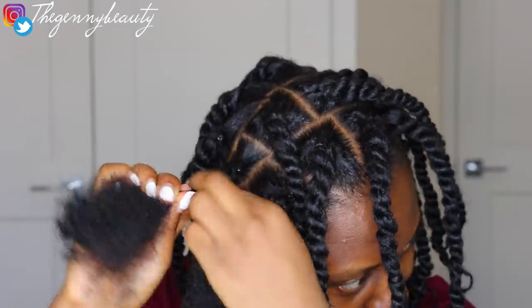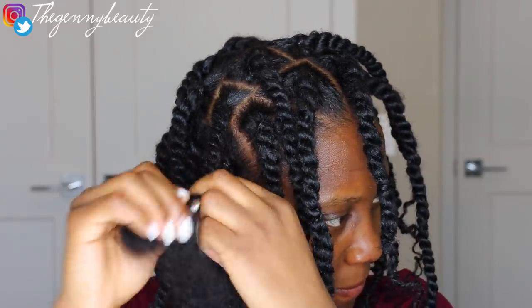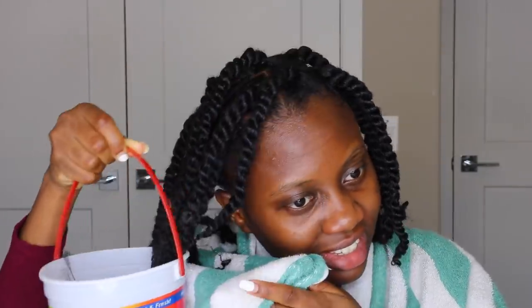Honestly I actually love this hairstyle because it was just so quick and easy — it took me one hour to achieve this entire look, and the hairstyle is still lasting me till now. I've had it for two weeks and I'm still rocking it. It's just perfect for work, perfect for school, anything — if you're taking summer classes and just don't have time for your hair, it's so quick and easy. I go ahead to trim my hair to make sure everything is neat and then soak the ends in hot water to seal them properly and lay down any flyaways. Please be careful with hot water — it burns!